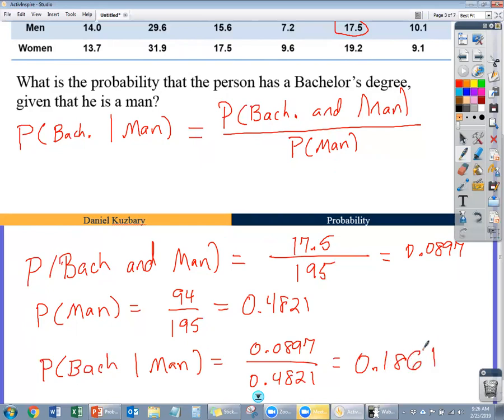That's my answer. So you'll see these problems are a little bit more complicated because I had to find these two parts before I found the actual answer I'm looking for. But I hope you see that finding each of these parts is not terribly hard to do from a table of data. So this is finding the conditional probability using the definition by finding the and probability, and then finding the one that's given already, which should be the one in the denominator. So make sure you get that straight when you're setting up problems like these.